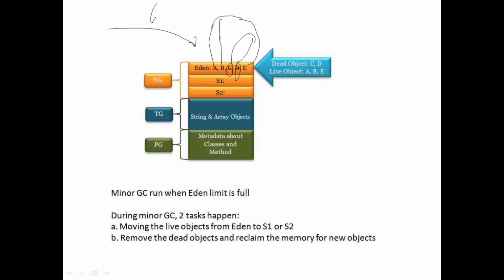Now a GC, what is it? A program will come and try to clean up this Eden space. This GC we call by a name, minor GC. What is this? Minor GC. Minor GC means a small GC. In the GC itself, we have one program to clean up this space, and there is one program to clean up the old generation. The program which is there to clean up the new generation, we call it minor GC.